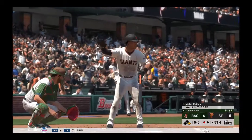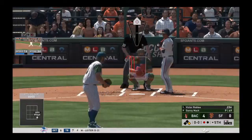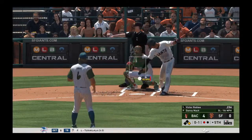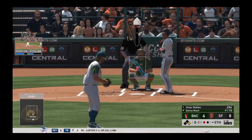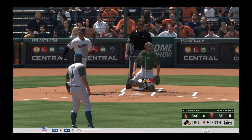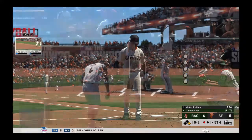So a runner on first with one out now, and that'll bring up the outfielder Victor Robles. From the stretch. Offered at a low one there, but came up empty. That's exactly the pitch you don't want to be chasing in these situations. He's going to keep that ball down below the hollow of the knee, try and get you to ground into a double play. You have to set your sights at least belt high.